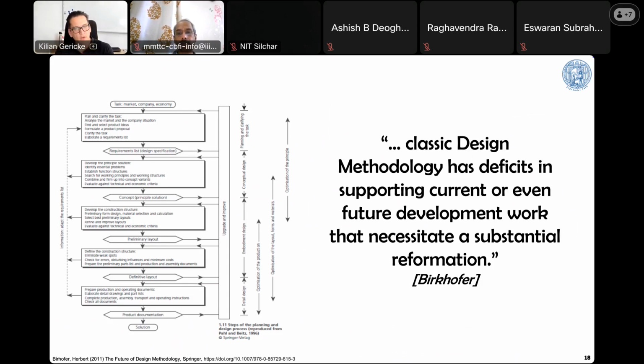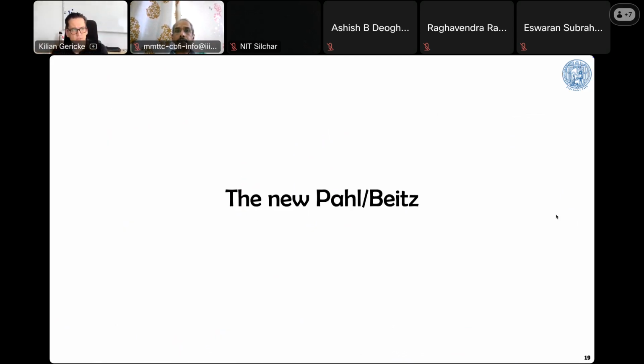And I would now like to explain what we have done with the new book, where I think we addressed the majority of the challenges that I just outlined. So I think design methodology as such is capable of providing proper support for design practitioners, students and design educators if we interpret it correctly and if we maintain it, keep it relevant for today's design challenges. So I will now start explaining what you can expect from the next edition of Pahl and Beitz.